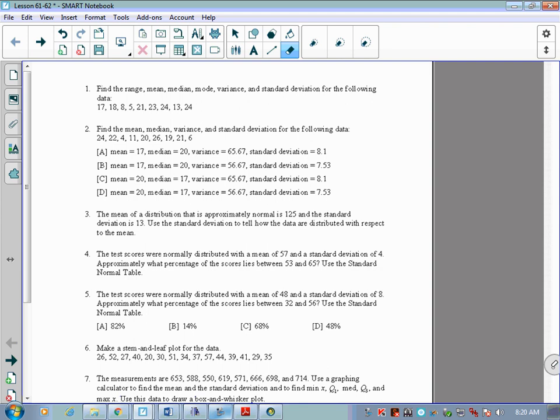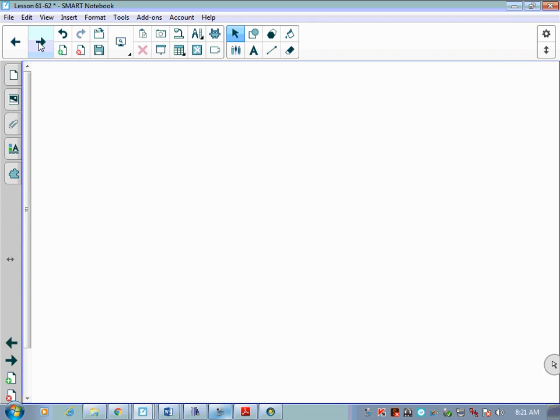Now there is a long process for finding standard deviation, and I'll show you what that is. Fortunately, I'm also going to show you the much quicker way to do it, which is to plug it in your calculator. But just so that you understand what it is, the first thing you have to have in order to find standard deviation is the mean. After we've done all the work to find the mean, we're going to see that the mean is 17 in that data set.